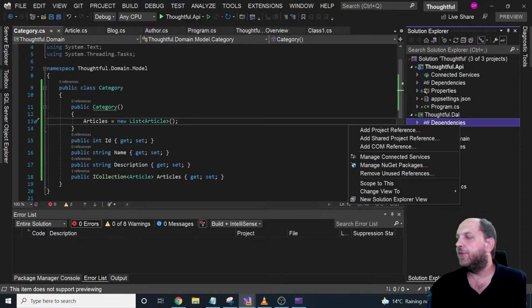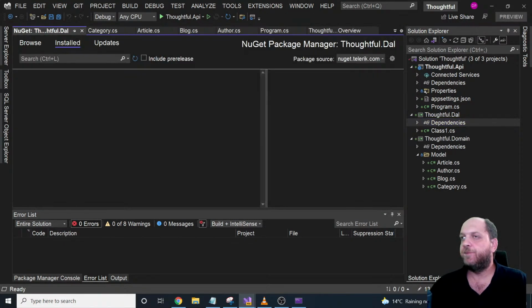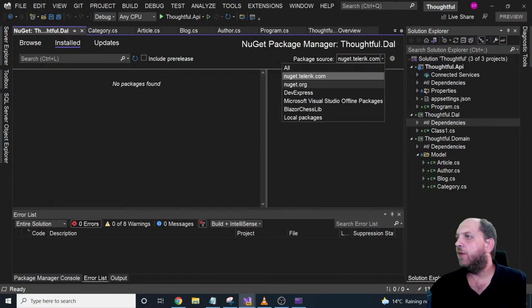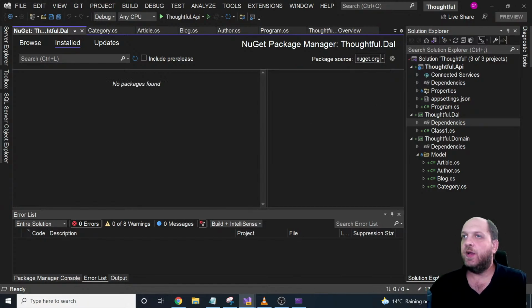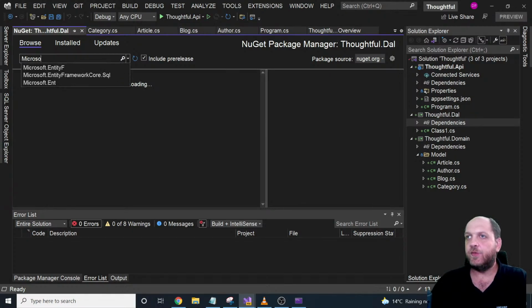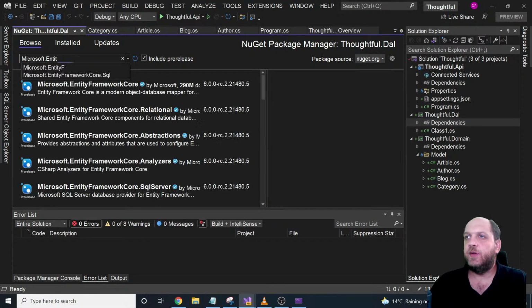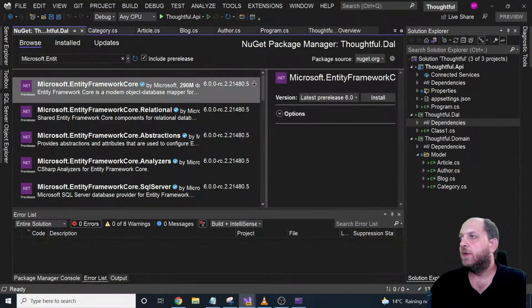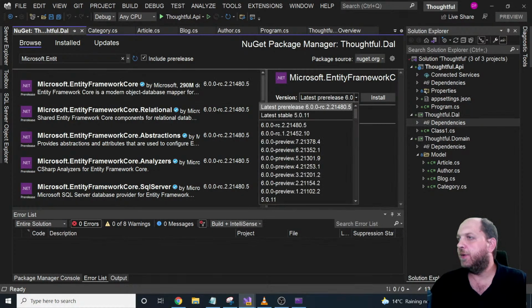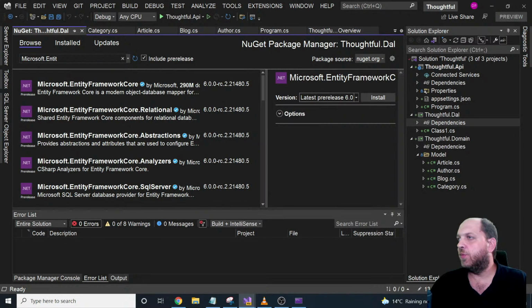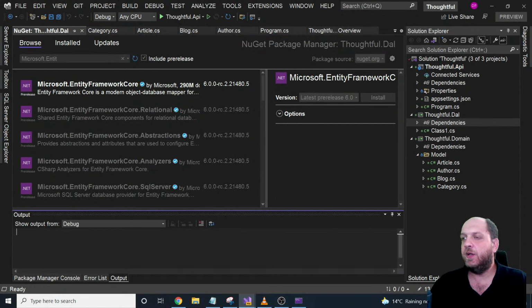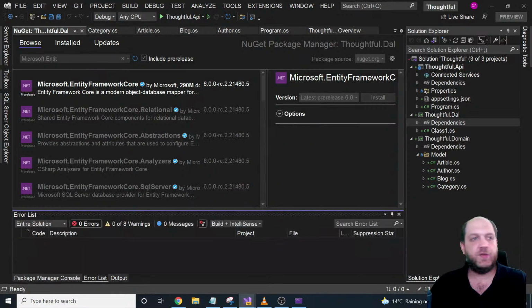and let's actually first install, manage NuGet packages. So here I'll have to use this NuGet, and I would have to use the include pre-releases, because I would look for pre-releases for Entity Framework. In this case, Microsoft.EntityFrameworkCore. Here we have this latest pre-release, which is this one, RC2. I guess that should be okay. I accept.